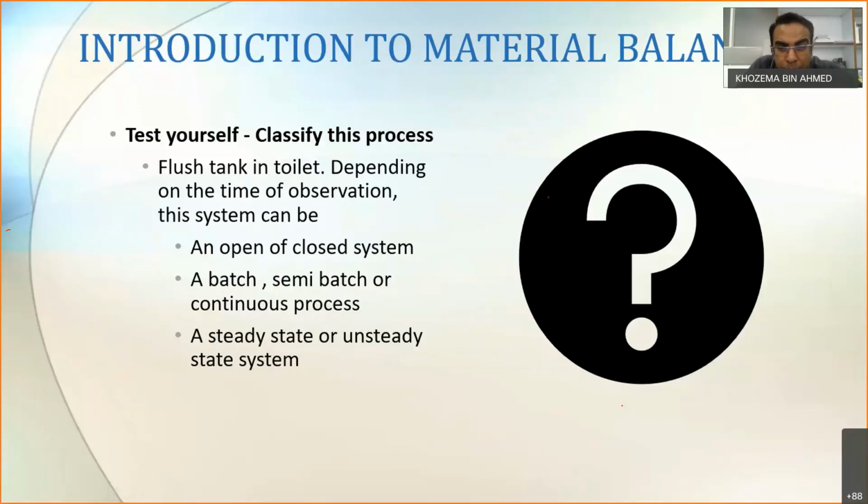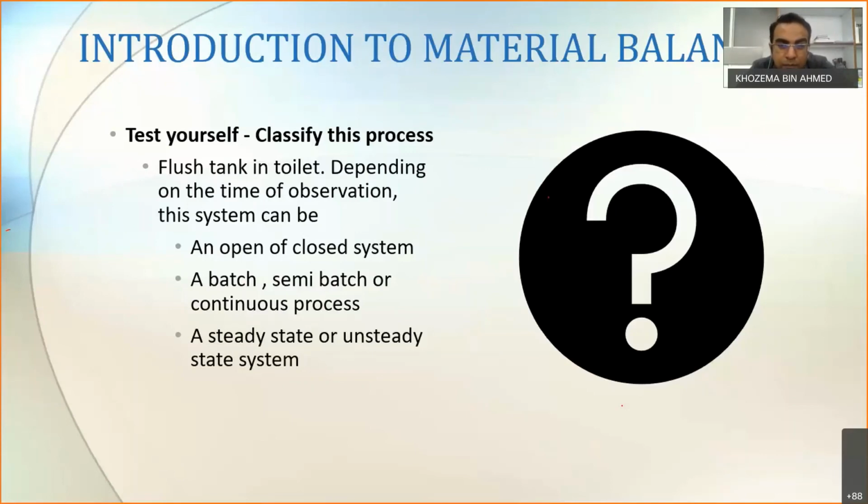Cooking food using periuk. While cooking. Okay, so while cooking, what is your process? While using the pipe watering the flower. Okay, that can be accepted, right? Because you have same amount coming in, same amount going out, no accumulation in the pipe. It's an open system. It's a continuous and steady state system. Okay, very good.